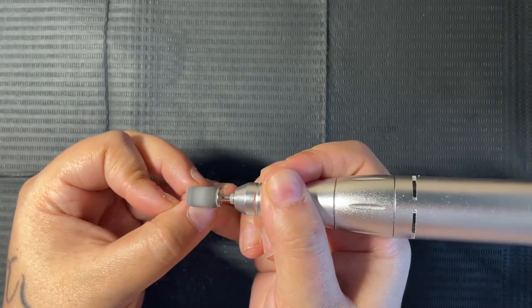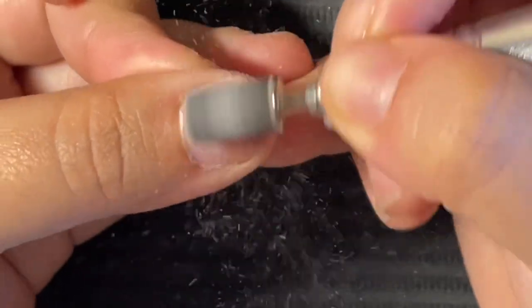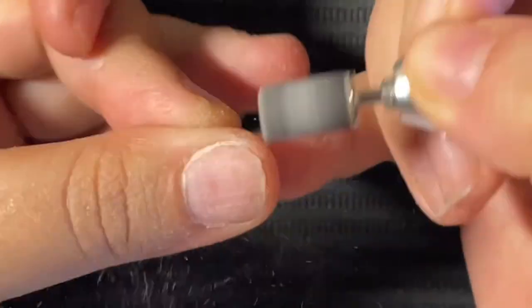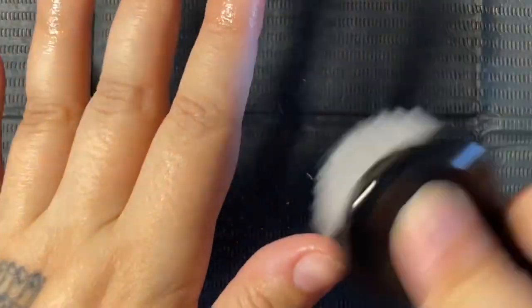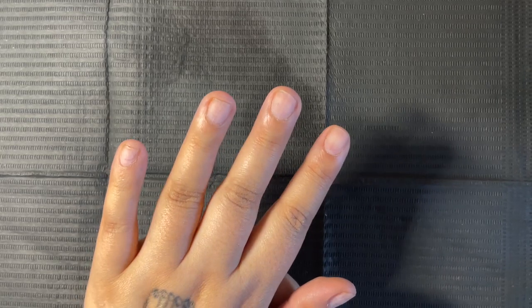And then moving on to a fine sanding band, we're gonna go right around that cuticle area and then remove all of the shine from the natural nail to further prep it. After you've done that for all nails, then you're gonna take acetone, or I use a swipe solution, which is half acetone and half alcohol, and then I just swipe down to make sure to remove any of the debris that was lifted and get it ready for our dehydrator and prep.